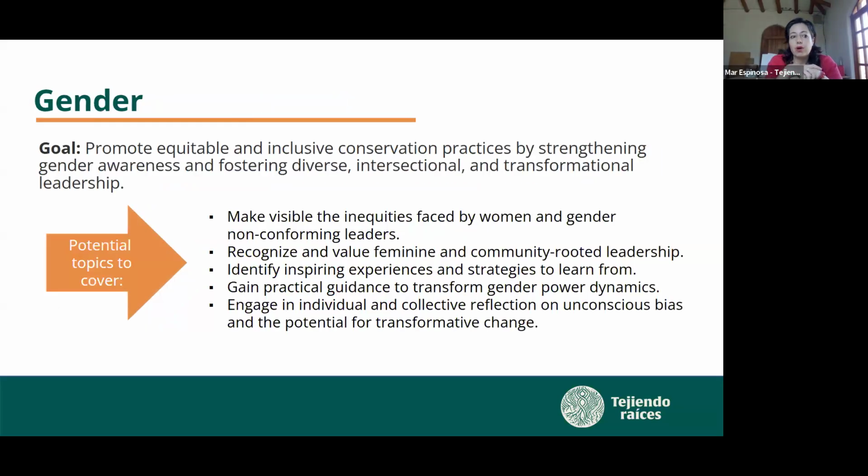And with a gender module, the goal is to promote equitable and inclusive conservation practices by strengthening gender awareness and fostering diverse, intersectional, and transformational leadership.